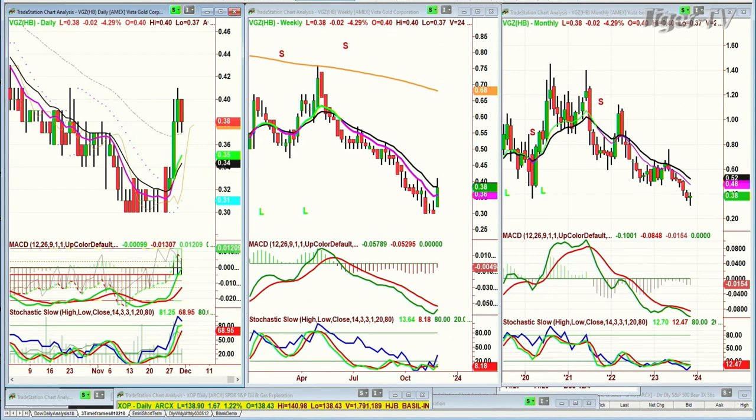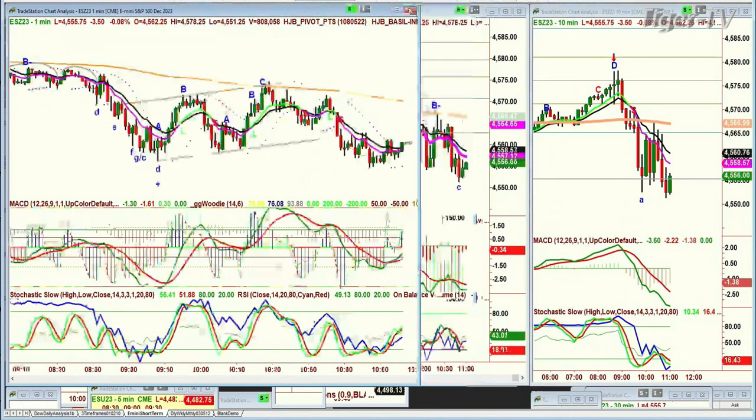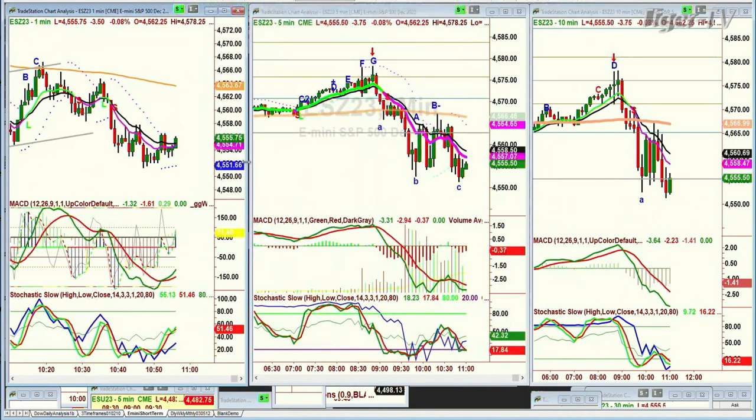Next question was, what about the E-mini? You spoke about the two-click session. Yeah, so I just look at this one-minute chart. Look how it hit the 200-period moving average and got repelled every single time. So the two-click session, and I'll talk about it more tomorrow, is if early in the morning, it could be 6:30, it could be after the 8:30 news, you can go long or short, thinking, I'm going to go long here, I'll put in a stop. You've got to work out what your stop is.